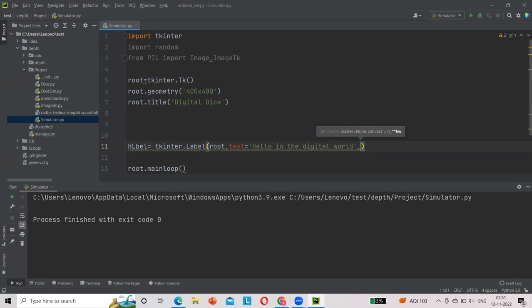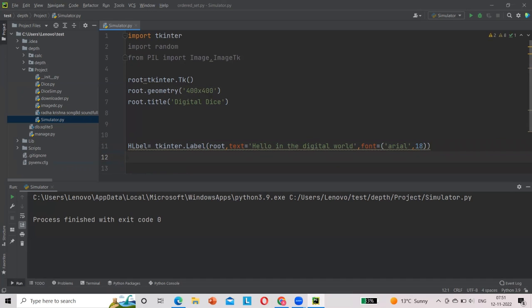Next, if I want to display in a certain font, then I'm going to write font. If I want to display in Arial font, just write Arial. Now, if I want to specify a size of the font, for example, 18.